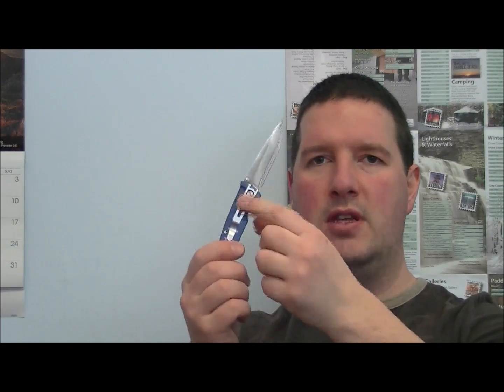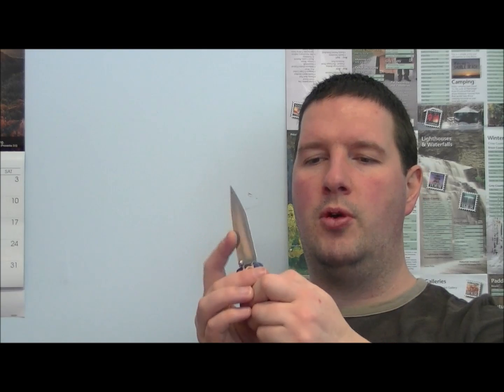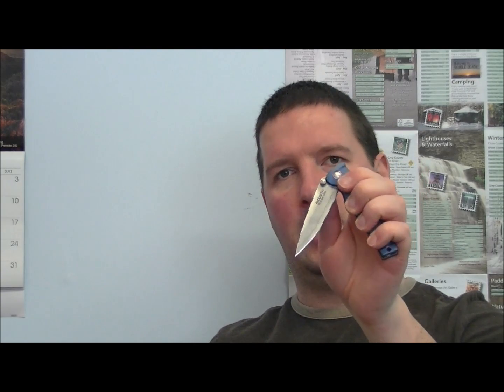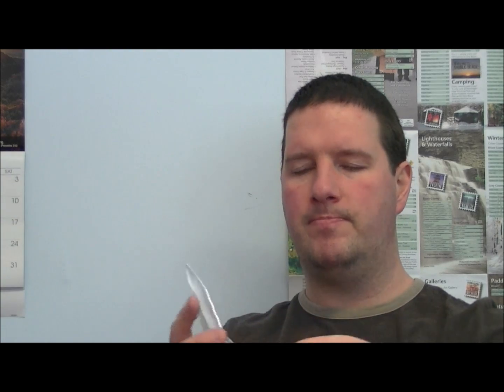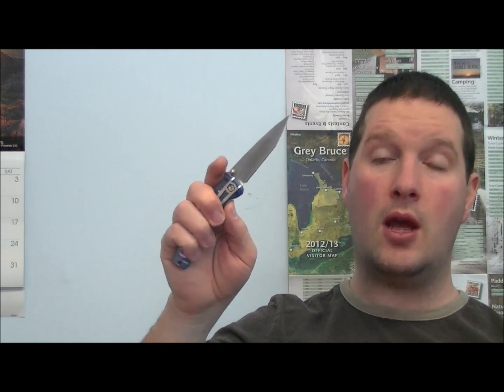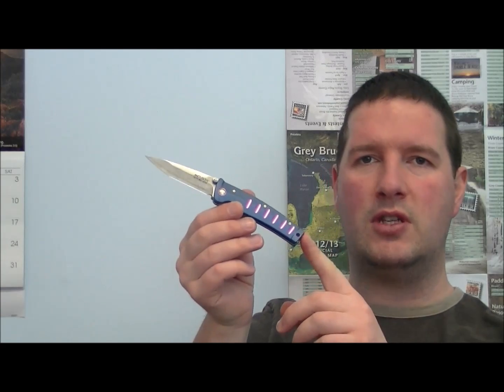Well, on the left side, you cannot do that. The pocket clip is right in the way. Okay, if you deploy it from the bottom like this and push up, works just fine. All right, now add to that a very high level of precision and comfort, and the deployment and lockup is just very good overall. Okay, now the handle is another really interesting feature of this blade.